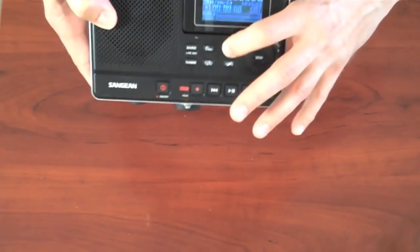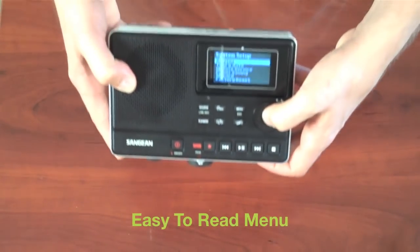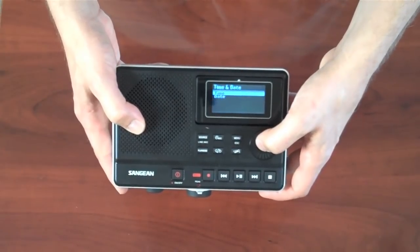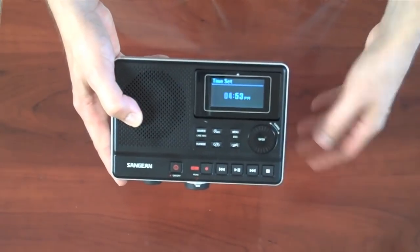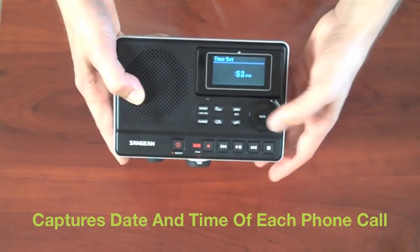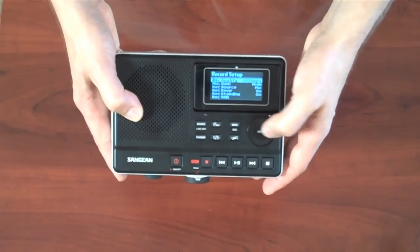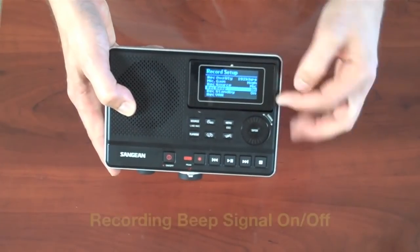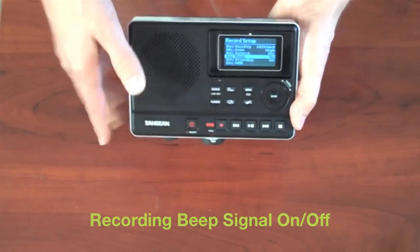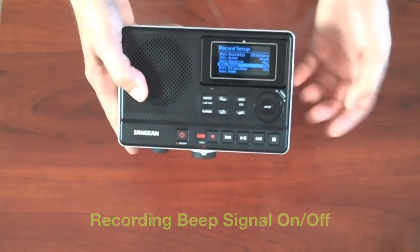The menu is very easy to read, and you just scroll through there like this. Here you can go into system setup, and for example, here's time and date. You just go in there and set the time. That's very nice because then every phone call, it will capture the time and date of the call. What else is there? You go into recorder setup, and for example, here's the beep is currently turned on. If you want to have it beep during the phone call so that people know they're being recorded, you can have that on. If you want, just turn it off.